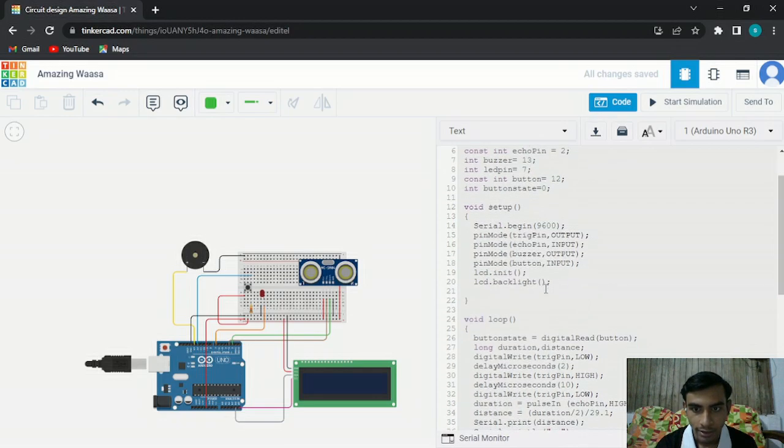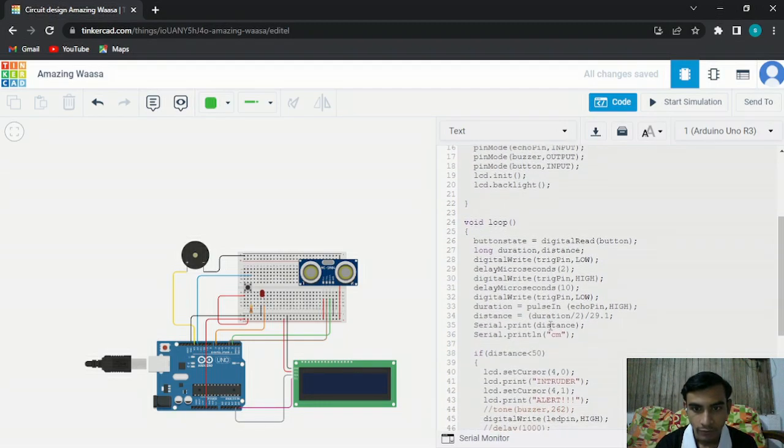For the void setup, I define the output and input pin for the components, and also the coding for the backlight of the LCD. In the void loop, this is the coding for the distance calculation for the ultrasonic sensor, and I print the distance in serial by using serial.print and serial.println.